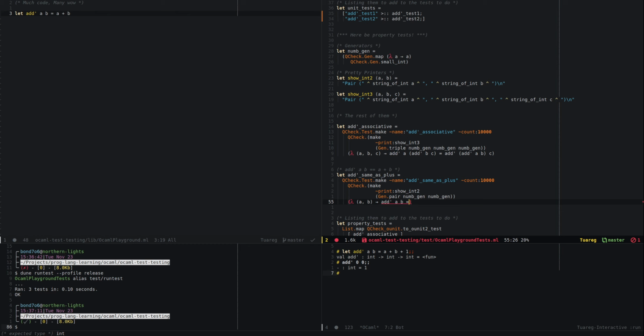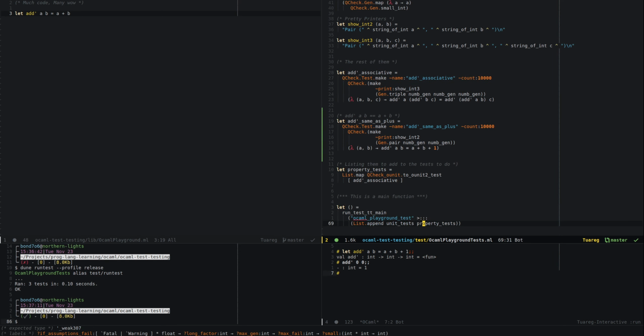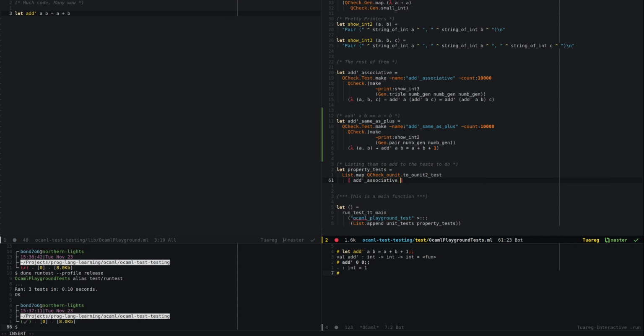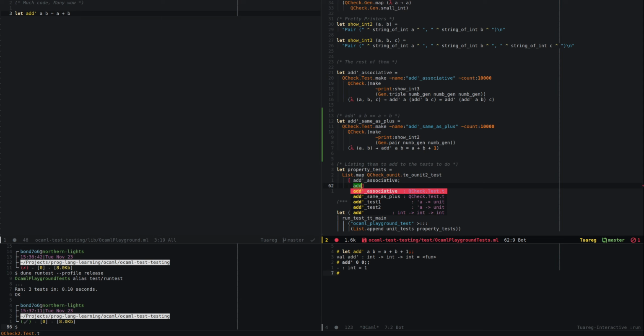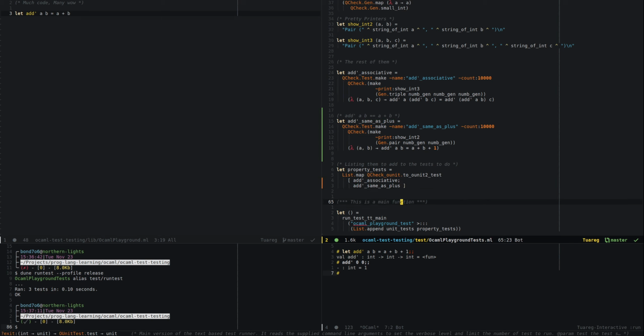And we have our property test. Fantastic. Now we need to add our property test to the list of property tests. So our property test is this one. So we add it like so. It is added. We don't need to do anything else.